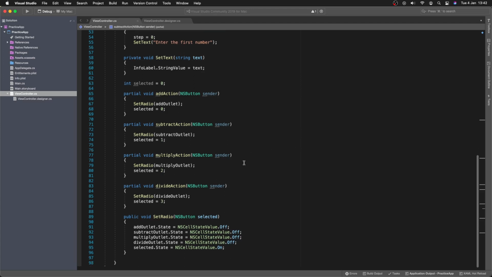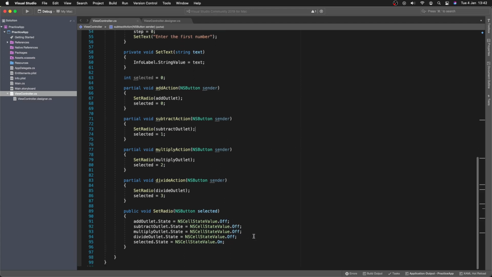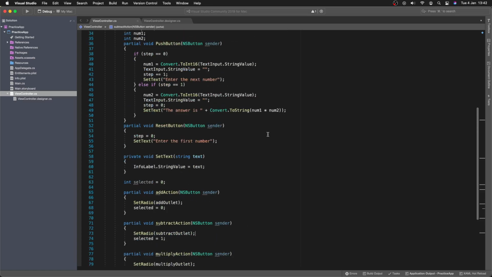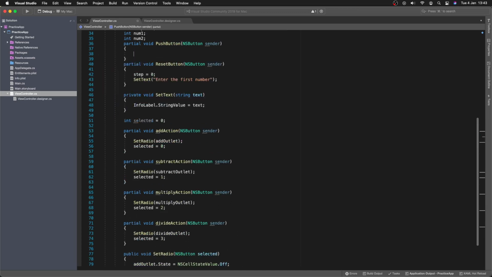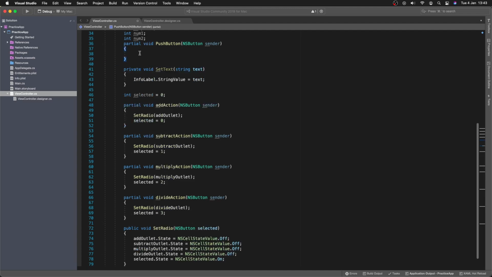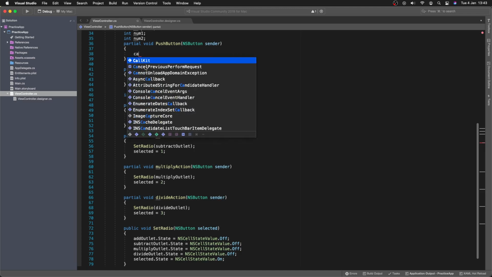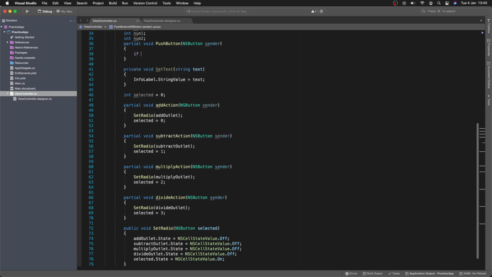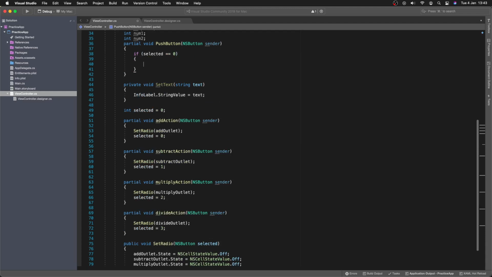So what we need to do first is see which one's selected on the button press. So we're going to get rid of this that we had before, and we can get rid of a reset button as well because that's not used at all. And then what we can say here on push button, we can use if selected is equal to 0, then we're just going to add.